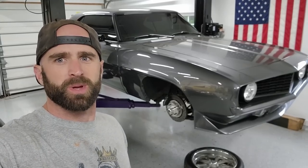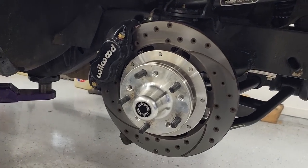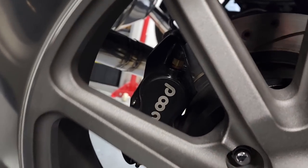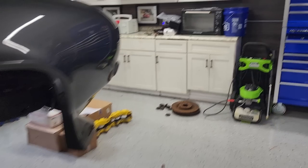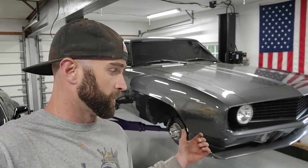Yep, it's a big brake kit. So when I bought this car, it came with the brakes that you see on it now. These are Wilwood disc brakes, four piston front, and I believe four piston rears as well. Definitely a nice kit, definitely nice brakes. And for the weight of this car and street use, those brakes would probably be 100% fine. They feel great, they stop the car great, but everybody wants bigger brakes, right?